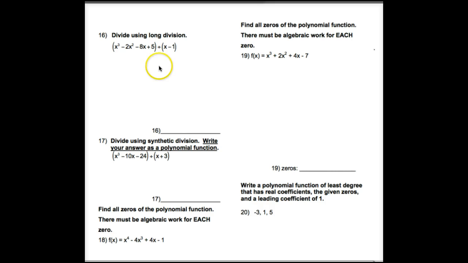All right, page 2, divide using long division. So set up what you're dividing by over here. This goes on the inside. Please remember that if you are missing a degree of the function that you have to enter a 0 for it. So many people still missing that.